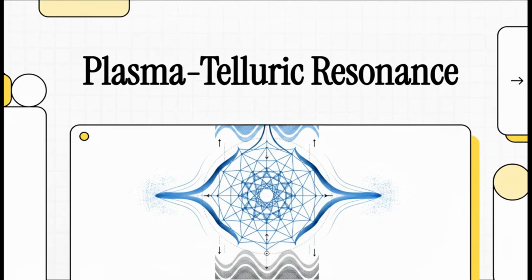Welcome to The Explainer. Today, we're diving straight into something wild, but we're leaving the late-night conspiracy theories and hoax claims at the door. We're looking at the actual serious physics behind field anomalies. Instead of asking who made these massive, complex patterns in our crops, we're going to flip the script and ask what natural forces are actually required to create them.